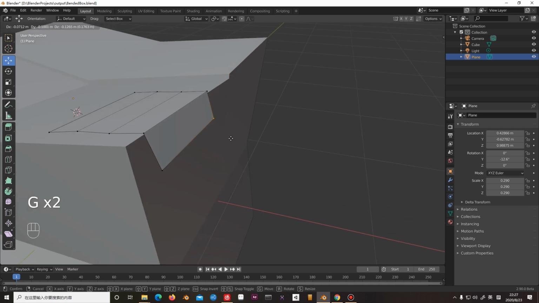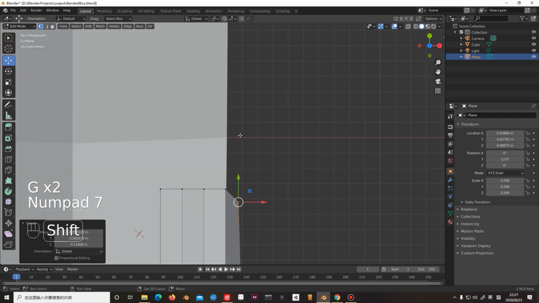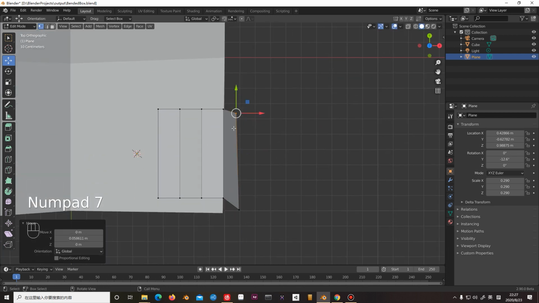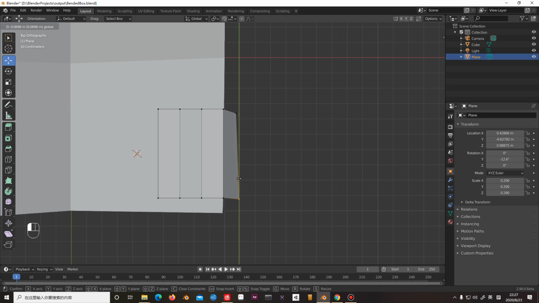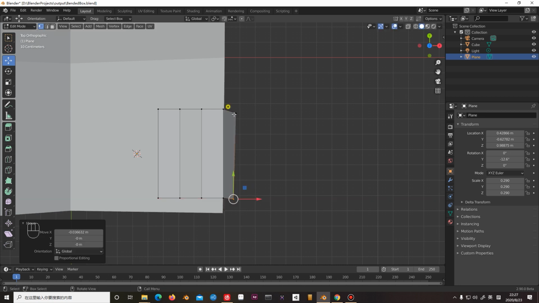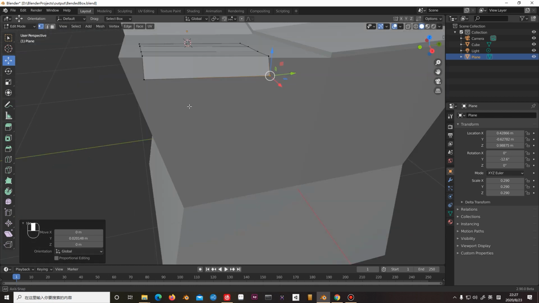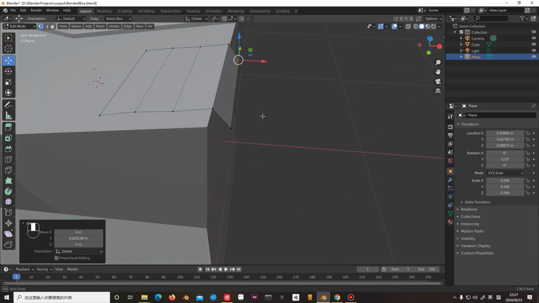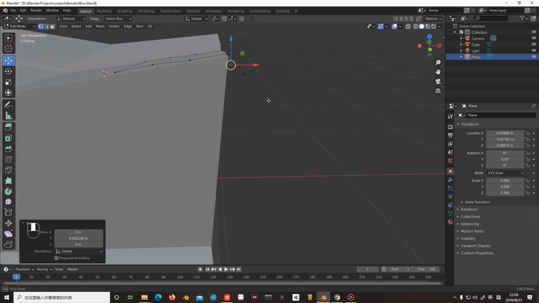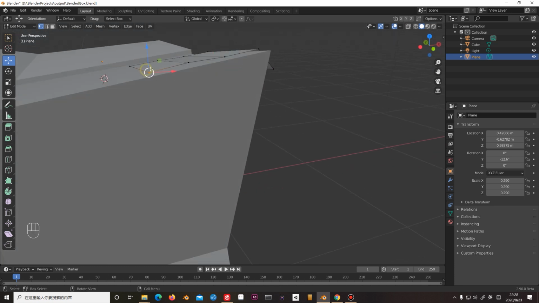Yeah, this is rough, and then we go back to the numpad 7, go to the top view and make them match the flow of the lines. And see here, it's pretty much like this. It's a little bit up, but it doesn't matter.